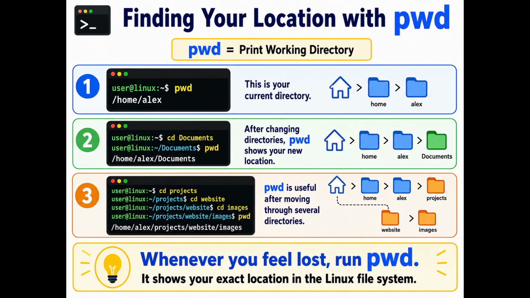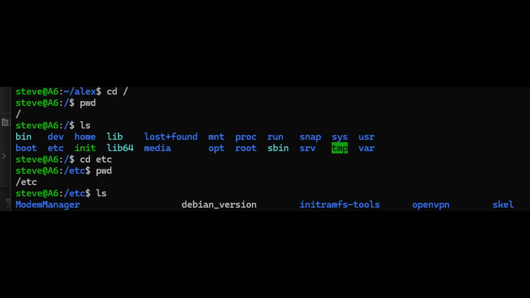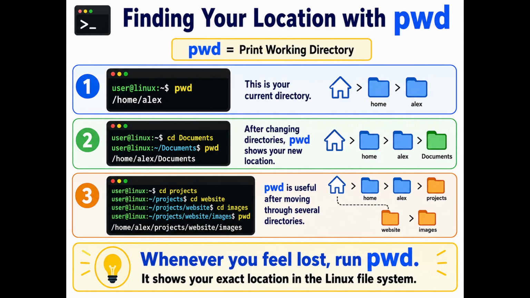Suppose you move into the Documents directory. cd Documents. Now run pwd. The output may be /home/alex/documents. The pwd command is especially useful after moving through several directories.